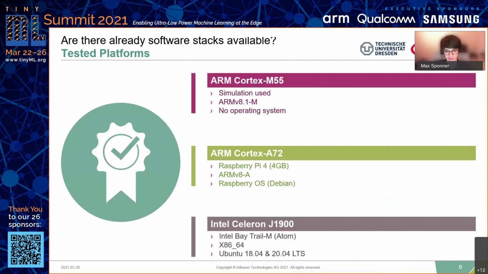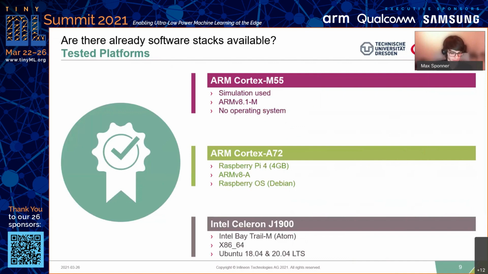Now for our actual performance benchmarks. So we've tested 3 platforms in the paper. I'm only going to introduce 2 of them here. The first one is the ARM Cortex-M55 CPU. It's our only real embedded target, as the support for embedded hardware is quite limited in the currently available deep learning toolchains. And we've chosen this target due to its novel Helium vector extension.